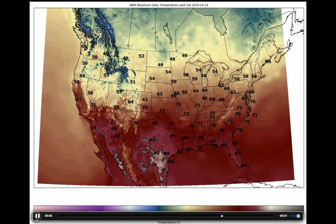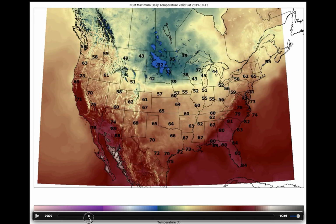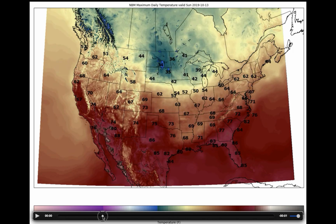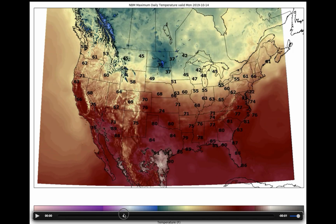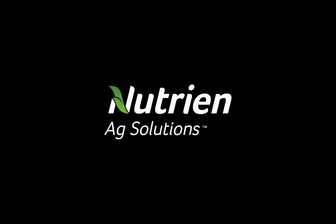And then your high temperatures, we'll look at those as we head through the weekend. 60s for the day today. On tomorrow, that cold front moves through beginning from west to east. High temperatures in the upper 50s and the lower 60s. Low 60s on Sunday. Monday starting to warm back up into the mid to upper 60s, before a reinforcing shot of cooler air on Tuesday drops highs back into the 50s and 60s.